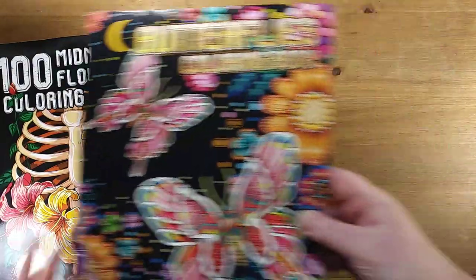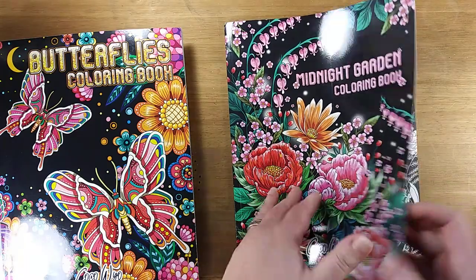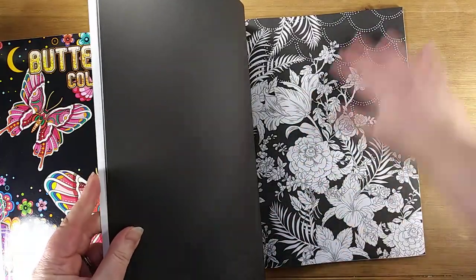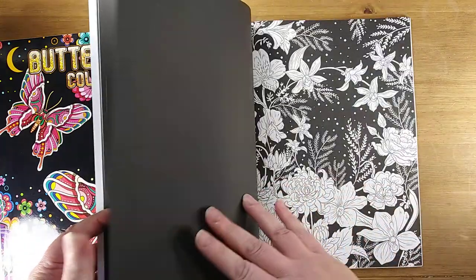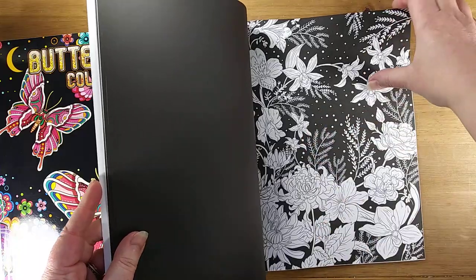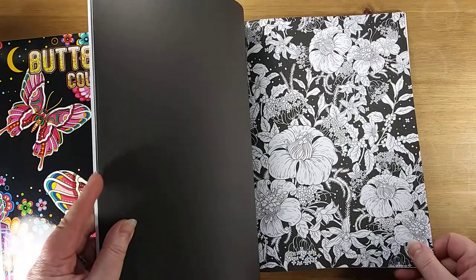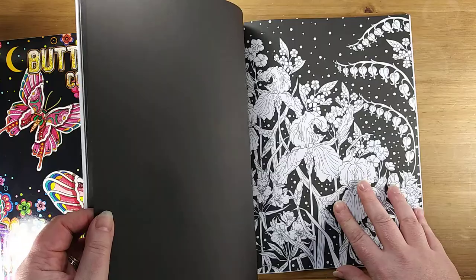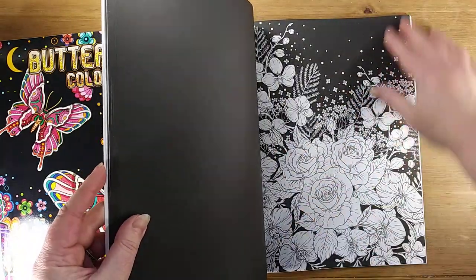And then the butterflies — they also have this one, the Midnight Garden. I love these backgrounds. Just beautiful backgrounds with that black ink. I'm really happy that some of these companies are turning to this Midnight style. Not all of them do it, and some of them did a couple and then never made any more. But these are just amazing pictures that could really turn out really neat, depending on what mediums and colors are used. This book is just fantastic — just the most beautiful details here.